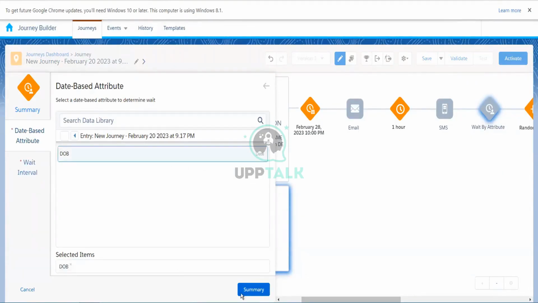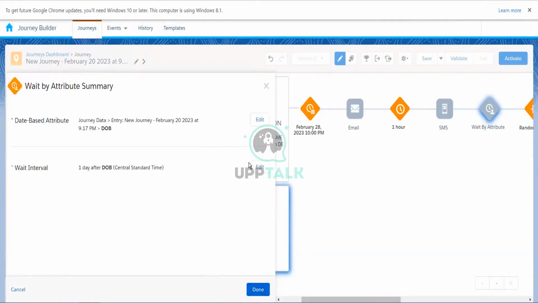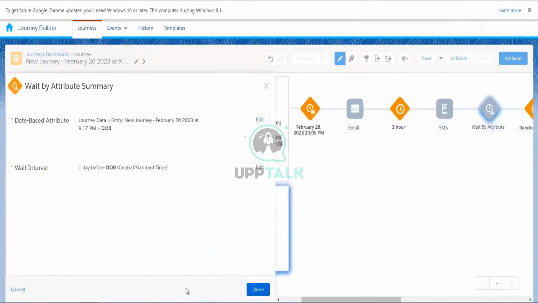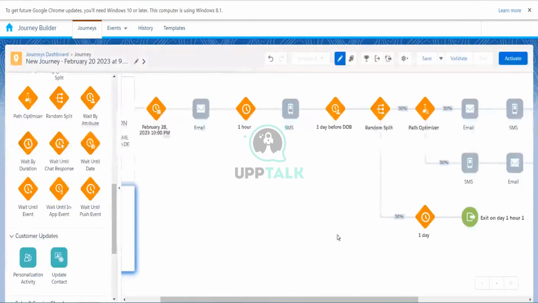Let's say I'm taking this date and click on Summary, and then here I can choose, let's say 1 day prior, we can say 1 day before, and we can click on Done. Whatever is their date, 1 day before that date, they will wait until that particular date and time, and then they will move forward in the journey.